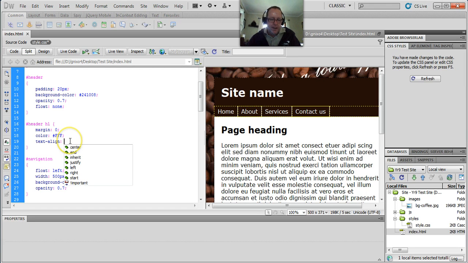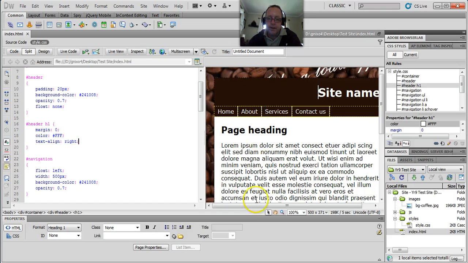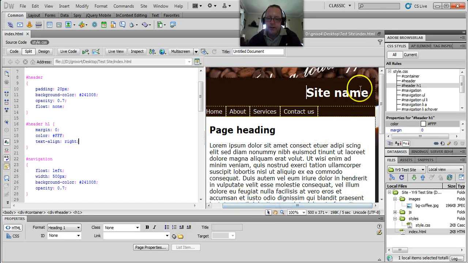I'm going to put a space, and it says, all right, if you put text align in, you might want one of these things here, which I do. I want text align right, so I double click on that one and I put a semicolon at the end, and hopefully I'm done. Now you know that it hasn't actually moved across because we haven't saved anything yet. The style CSS is still up there, and I haven't clicked over in this box. So let's press Control S to save our CSS file. Let's click over here. Beauty, you can see that it's lined up over on the right hand side.